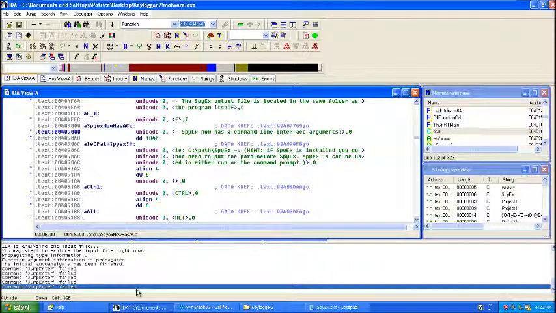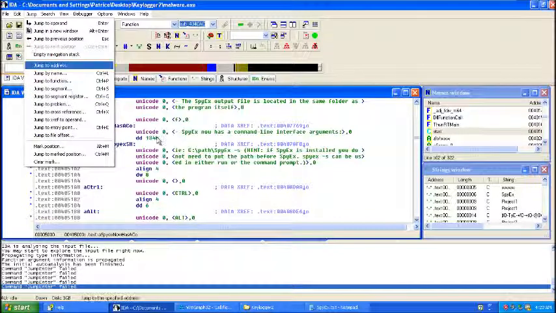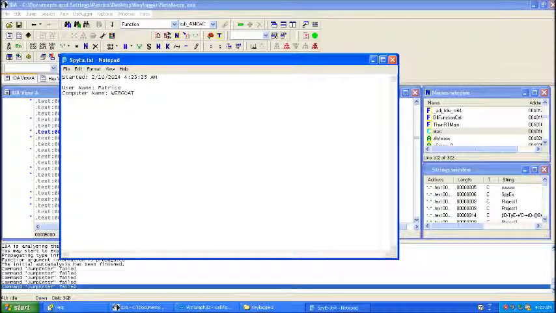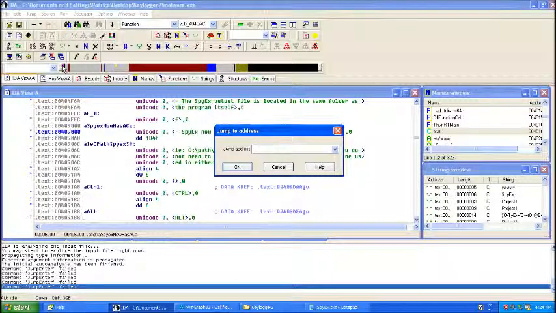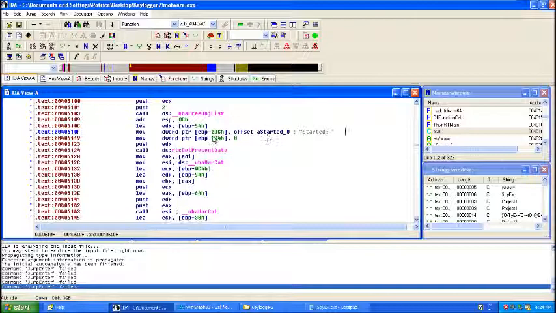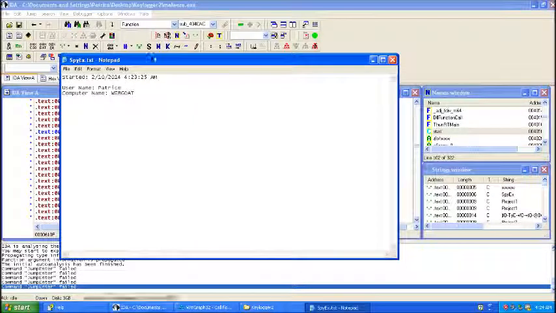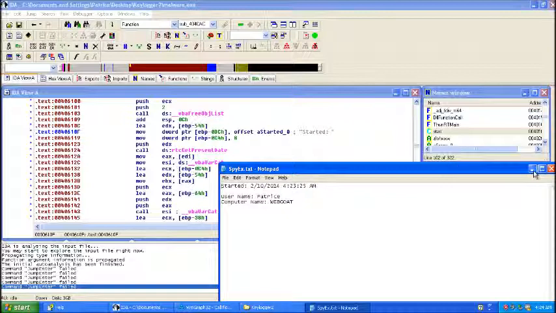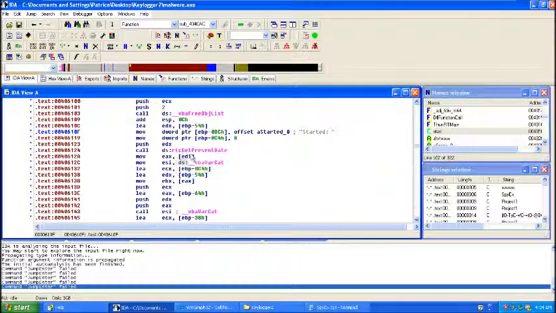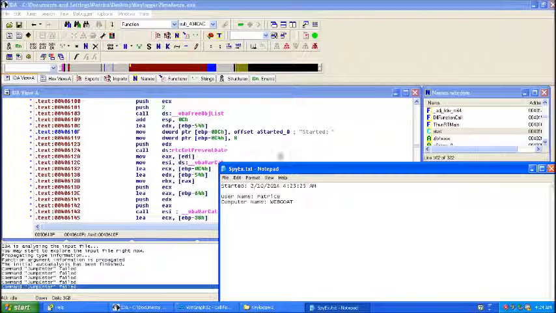Okay, next thing, what you want to do is search for how all these things came about. So what I do is I go to jump address, and search through everything. Let me just type in this particular address, 10610F. Okay, you can see here there's a started and a get present date, and you notice that here it's started followed by the date and the time. Basically, this RTC get present date stands for real time clock get present date, so it shows the date and the clock. You can see the similarities of it being here.